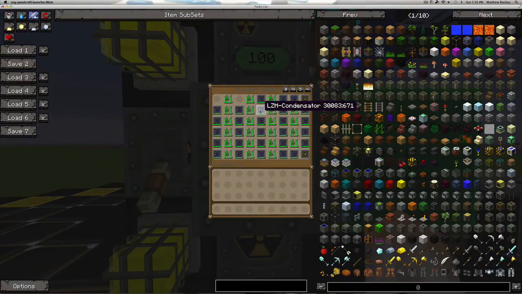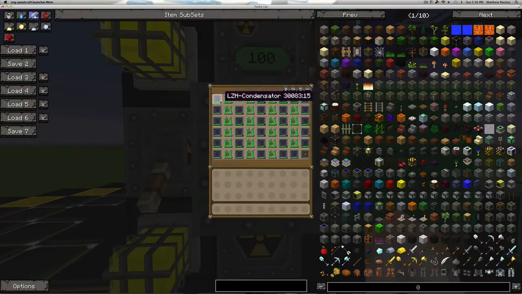I'm using LZH condensators, which are basically just heat dumps. You can just continuously dump heat into them. They'll absorb it. They'll make it go away. But the problem with these is that they'll slowly wear away. As you can see, they're at 1100 now. They keep wearing down, and they'll just run out and deplete, and your reactor will blow up. So these need to be recharged, and you can recharge them with lapis. Which is great because these are really hard to make. They're very resource intensive. So it's a good thing we can recharge these.